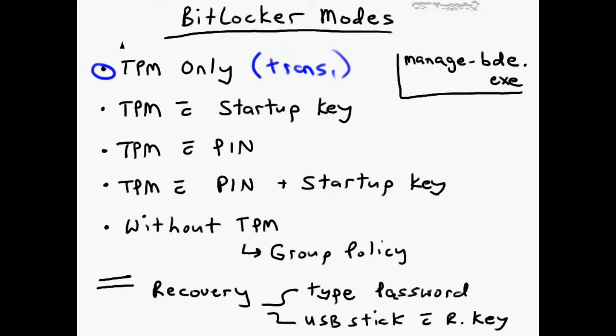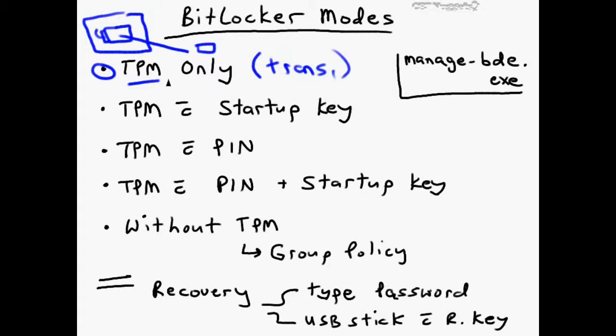And what this is, it's really easy on the user. As long as their computer has a Trusted Platform Module installed on the motherboard and you as an administrator have configured BitLocker to use this transparent mode, as long as the boot drive is where it should be in terms of drive interface, plugged into the motherboard, etc., the system will boot just fine. But if the hard drive is stolen and removed from the box and put into another machine or just a USB drive chassis, then the hard drive is going to be inaccessible.